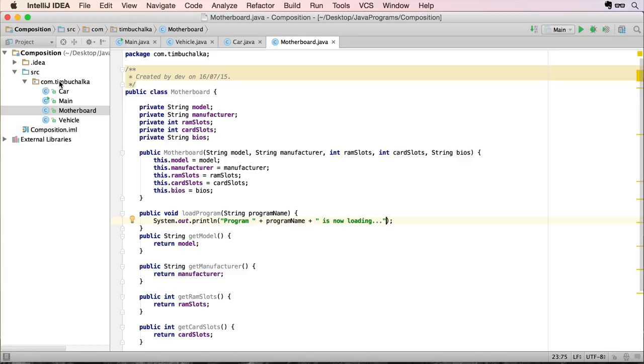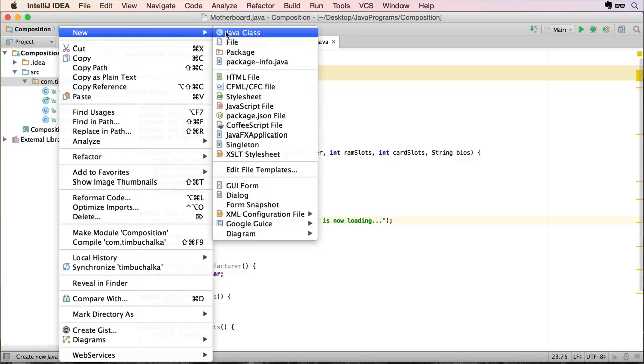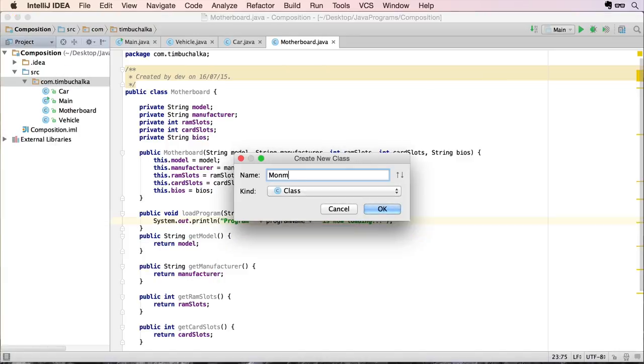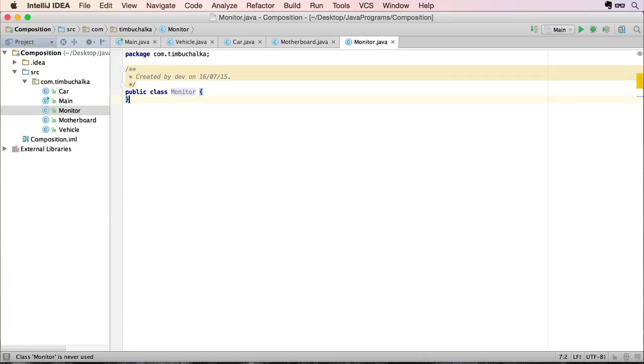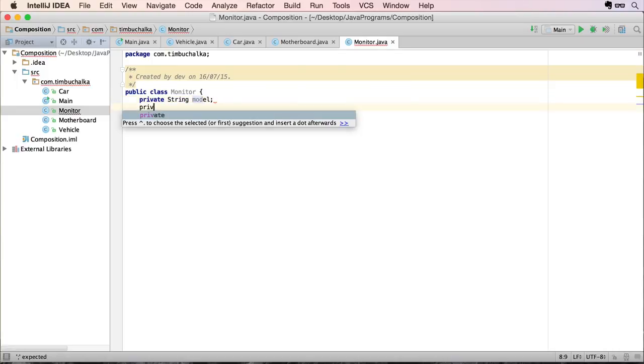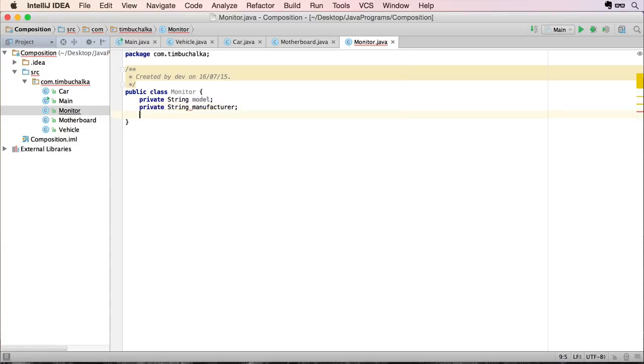So let's now move on to our monitor class. We create another new class. Monitor is the name. It's also got some fields. We're going to start with the private string for the model. Private string manufacturer. Private int size, that'll be the size of the screen.